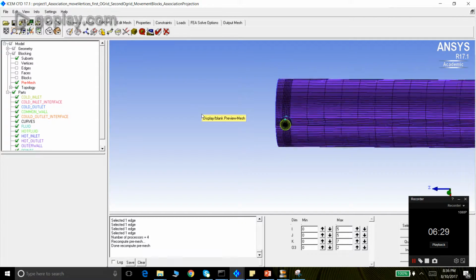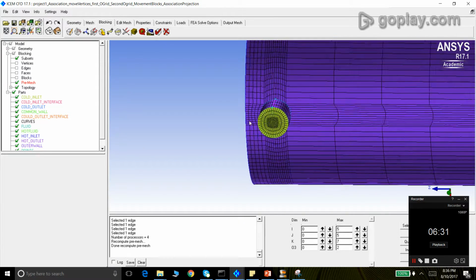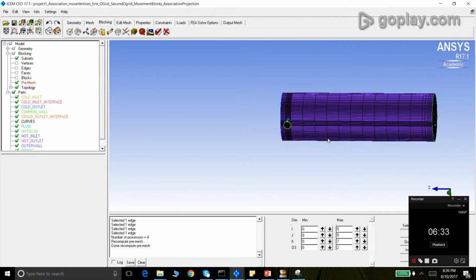So this is our mesh now. We have been able to capture the curvature.